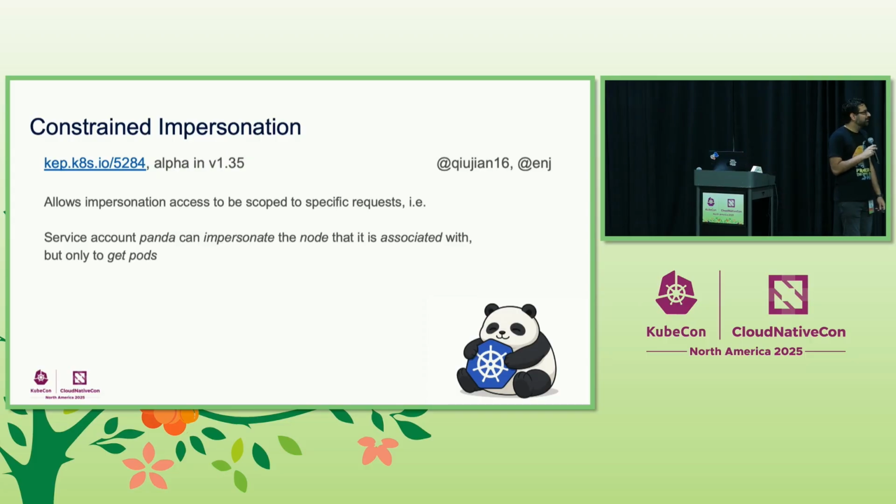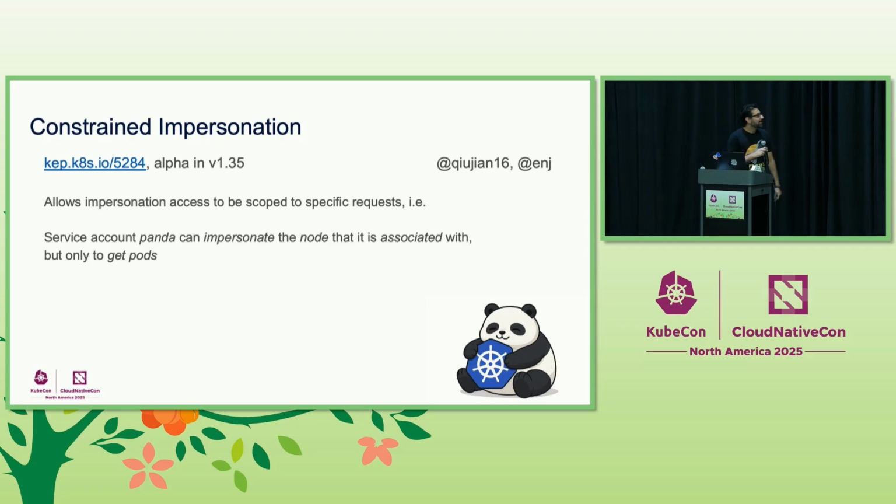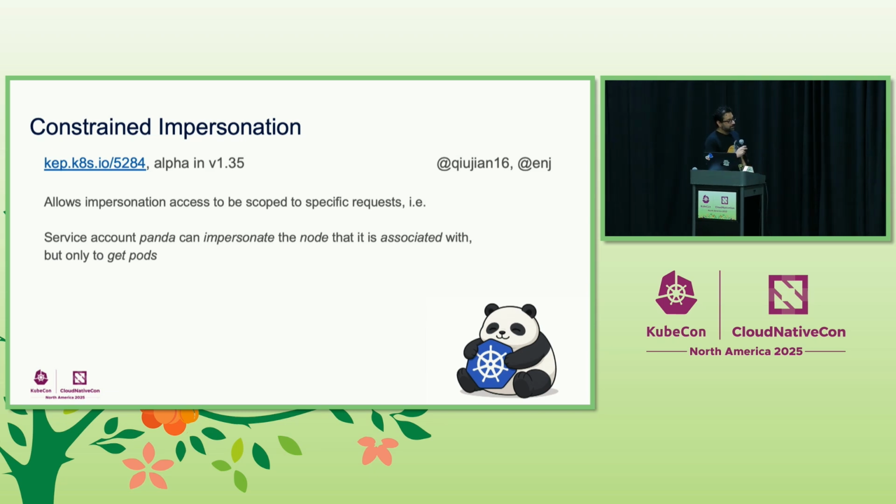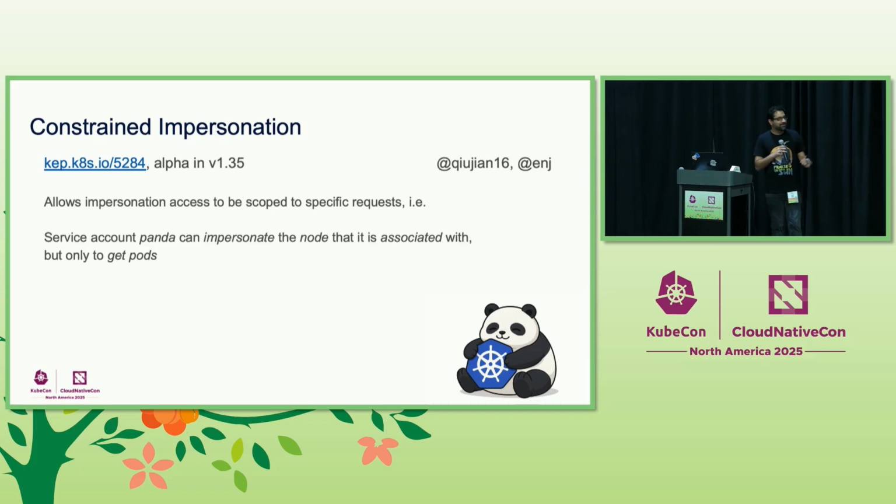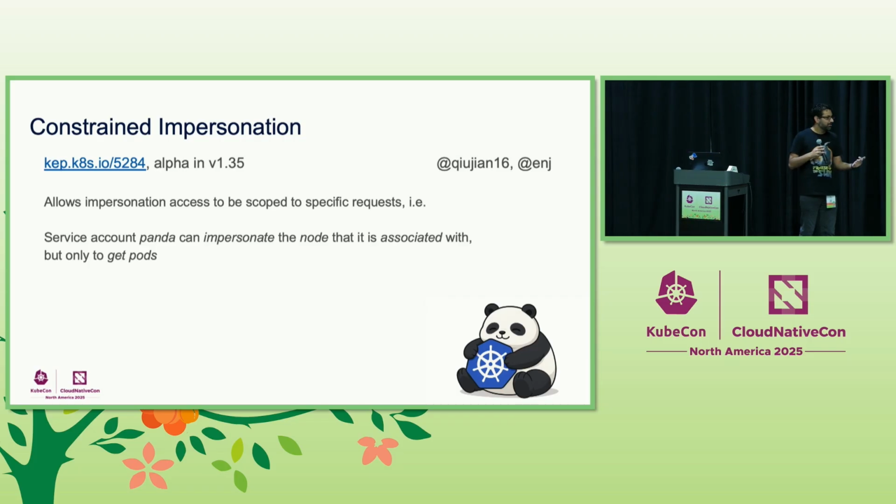So I'm sure everyone has at least at some point used Kubernetes impersonation. So this release, we implemented, Zhang and myself, a new concept to it called constrained impersonation. So traditionally, impersonation has been sort of all or nothing, right? You can say you can impersonate Rita, but you can't change anything after the fact, right? So if Rita is a cluster admin on that cluster, then you're effectively cluster admin. There's no scoping beyond that.